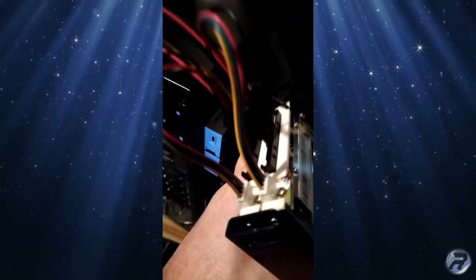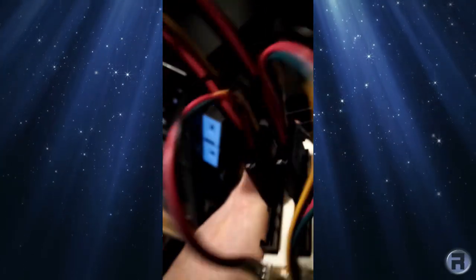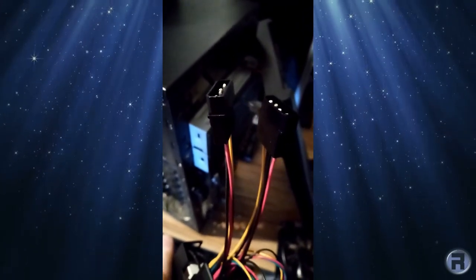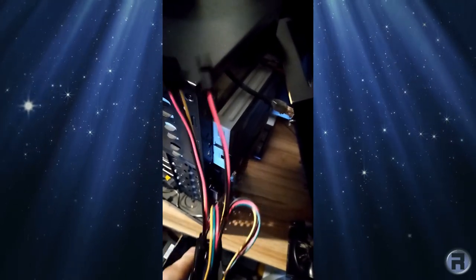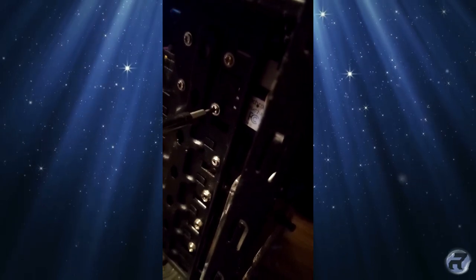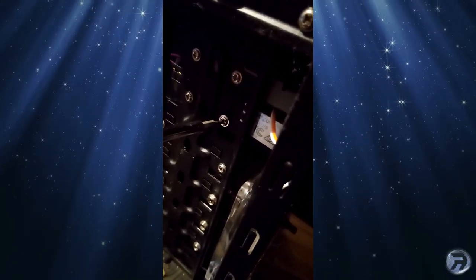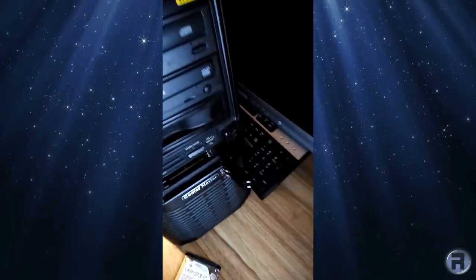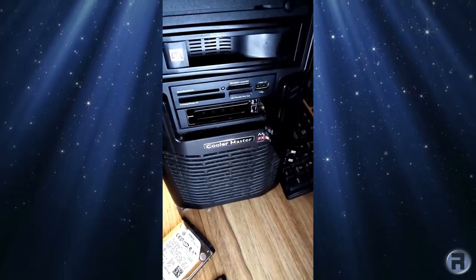So here it is, all wired up. It looks kind of messy, but that's where the Molex power goes in, and it feeds onto the drives themselves, and then onto the LEDs. Fixing these is always the best part. I'll do the other side in a minute. Right, here we are, it's all fixed in, all nice and neat. That's the entirety of the front taken up now, which is quite nice.